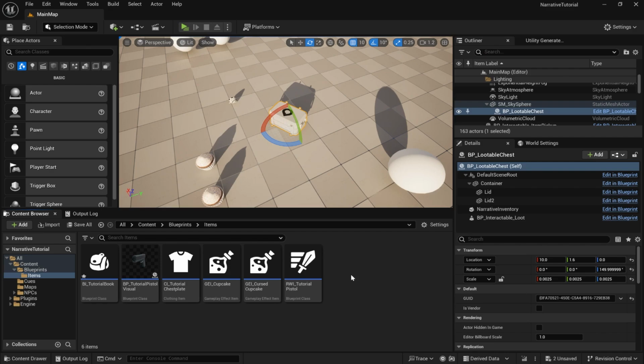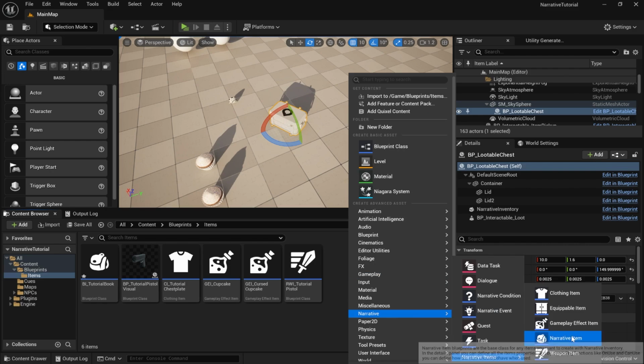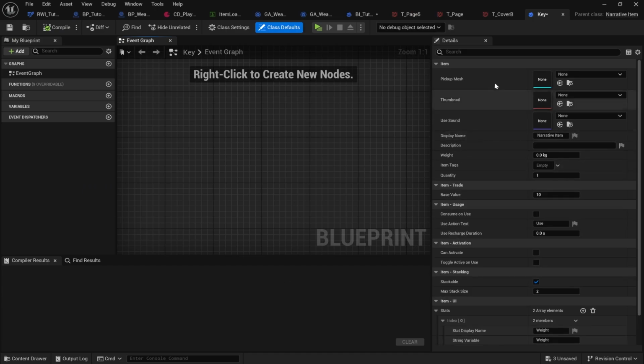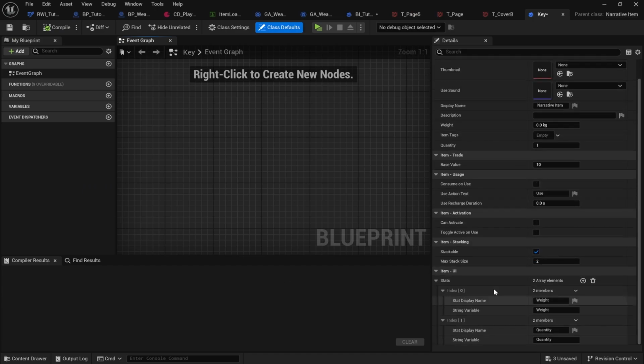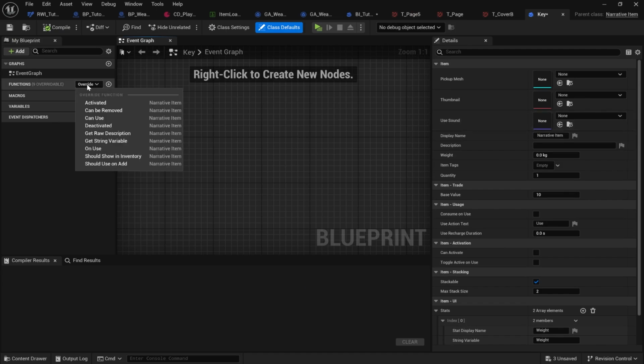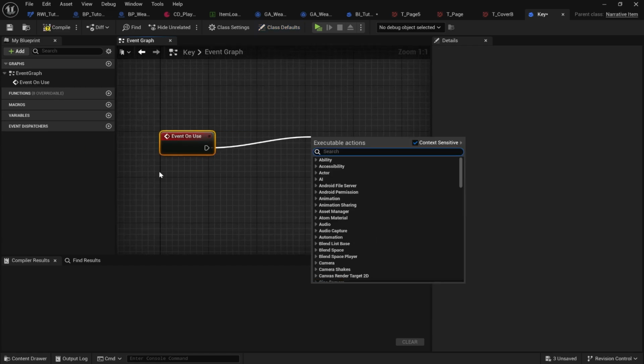And actually, speaking of random items like keys, a lot of the time, you will just want to make a base narrative item. So we've covered some of the more specialized types of items, but you can just make a base narrative item. So I'll just call it key, for example. And that is basically just an item that doesn't necessarily have to do anything. But if you want it to do something, you can just go to the functions here, and you can override the onUse function, and you can make it do whatever you like.